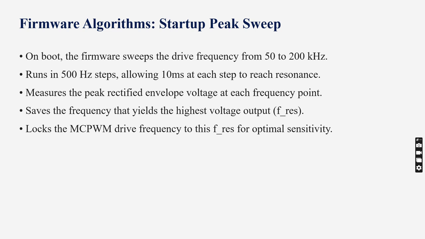Because cable lengths and winding tolerances shift the nominal inductance, the initial resonant frequency is variable. On startup, the firmware executes a sweep from 50 to 200 kHz in 50 Hz steps. At each frequency, the ESP32 measures the envelope voltage. The frequency that yields the highest voltage is identified as the resonant peak, and the system automatically locks on to the maximum sensitivity.